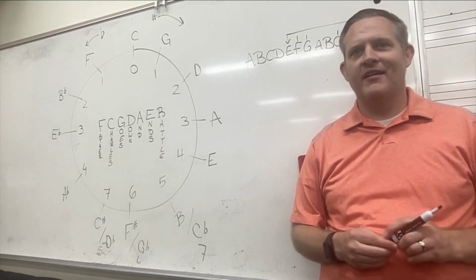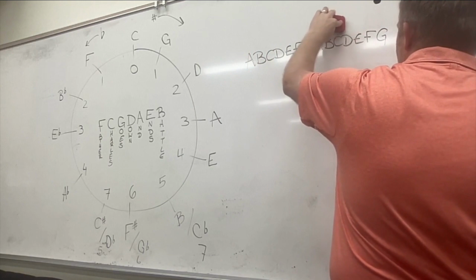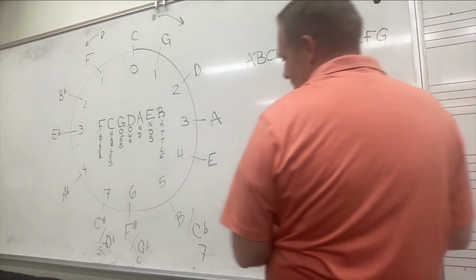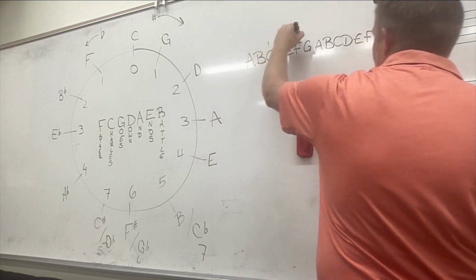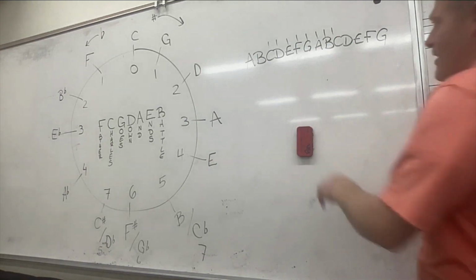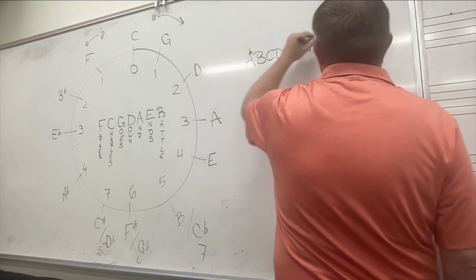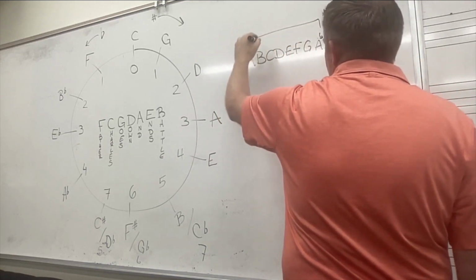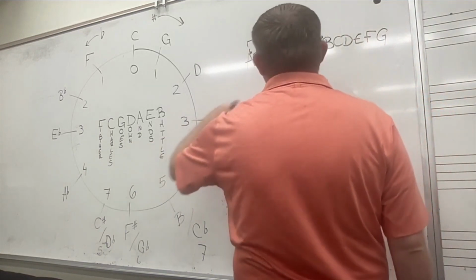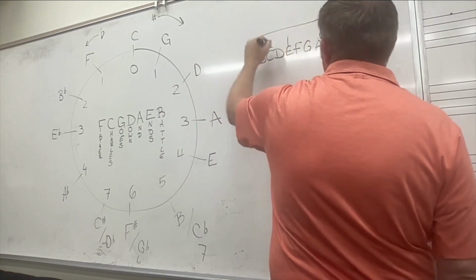Are we getting it? Let's do a flat key. Somebody pick a flat key. C flat. C flat, oh you monster. All right, C flat, 7 flats. Everything's gonna be flatted. We just did it. It's the same as B major. All right, I'm gonna pick A flat. We're gonna go from A flat to A flat. There's 4 flats. Battle, ends, and down.